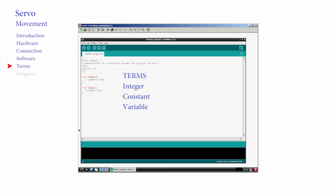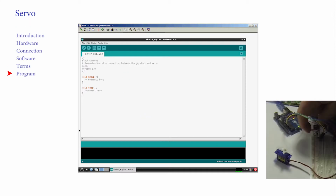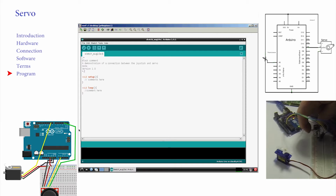We need to tell the Uno when we write a sketch what to expect by way of the numbers and the names that we're going to use, and whether these are integers or variables or not. Geeks call this declaring. So here is the real world, here is the breadboard, and here is the schematic diagram of the hardware we should have in place.